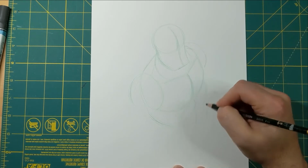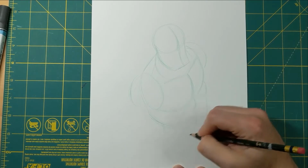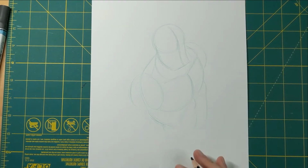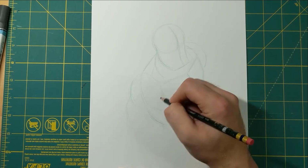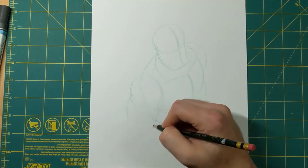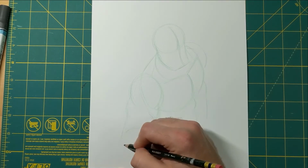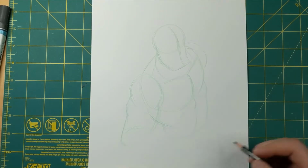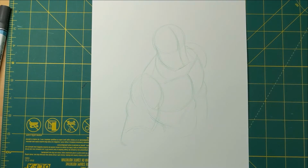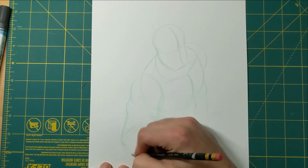Alright, and then just come down here to the waist. It's going to be right there. This is about as far down as we're going to go. For this, I'm going to go ahead and put the arms in here. So let's do kind of a big cylinder for the bicep area. We'll come to the details in a little bit. Then from the tricep right here, this straight line is going to come down to about here where the elbow is going to be. And now I'm going to do these big circles for the forearm.